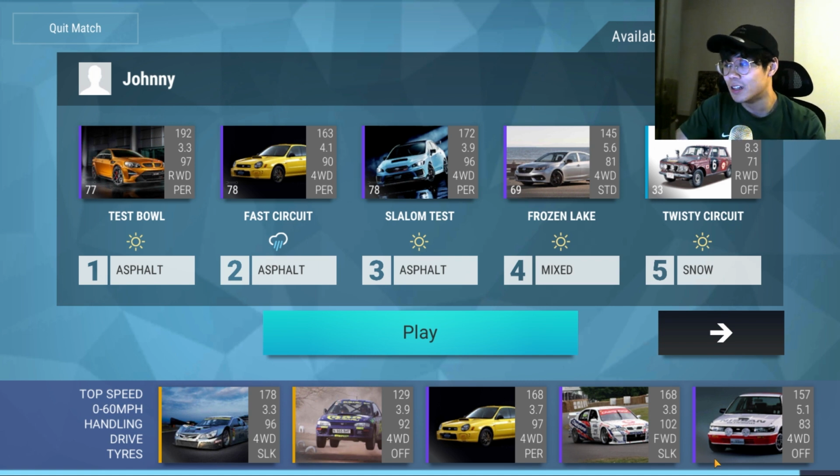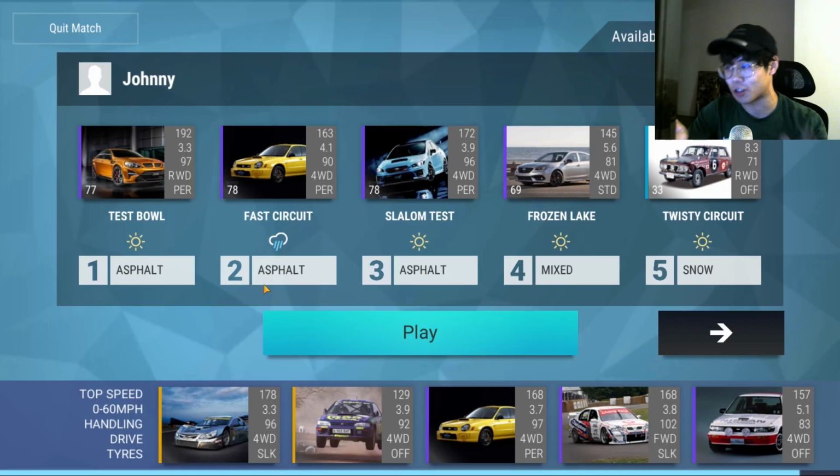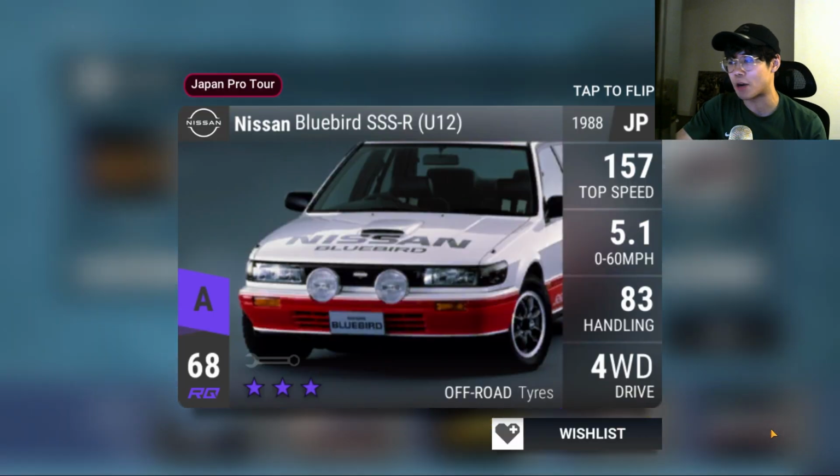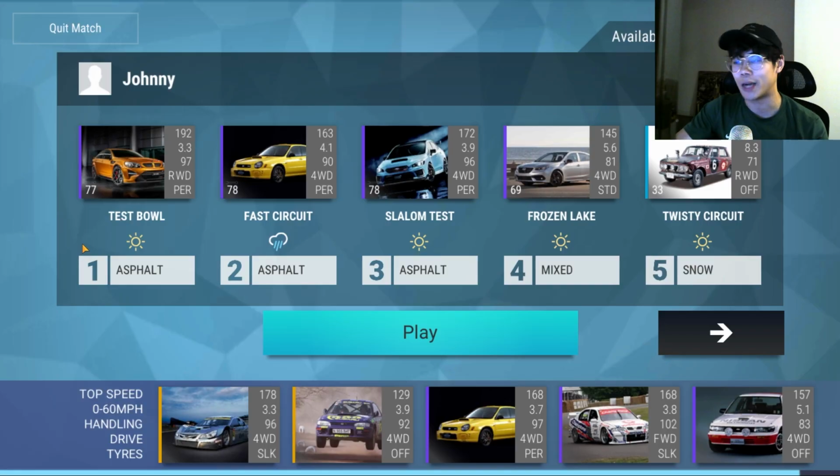Seriously, this one speaks for itself. It's a saloon off-roader, and before APGP, it was one of the best, if not the best, saloon off-roader. Well, this, including the Impreza Group A, so those two were the best saloon off-roaders. So those were upgraded for clubs. This was fully upgraded for clubs, and this has a small handling upgrade for clubs as well, because back then it used to be high ground clearance.